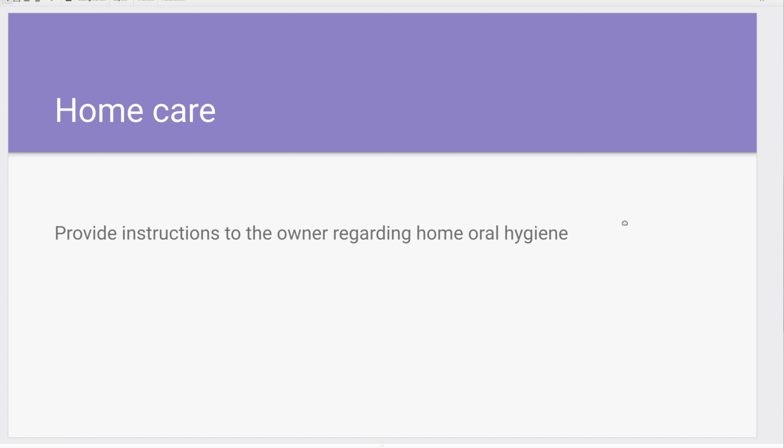So please, please, please remember to make that home care program available to the client, and also take into account what the client and the patient is able to tolerate.